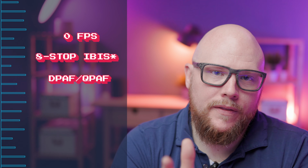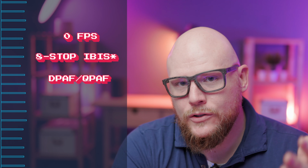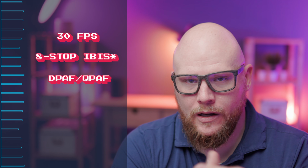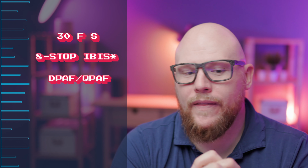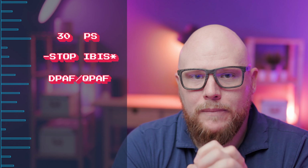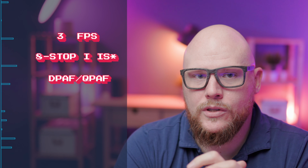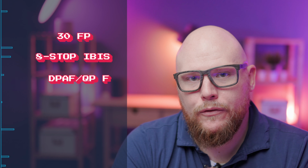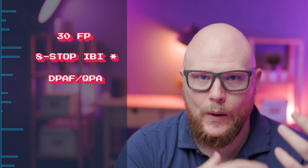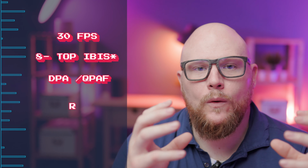The autofocus system on the sensor has been described in some cases as enhanced dual pixel AF version 2, and some have described it as quad pixel autofocus. We don't really know. If you've got a definite answer on that, go ahead and point me to that down in the comments. I haven't seen for sure whether or not it's going to be an enhanced version of dual pixel AF, or if they're going to introduce a new AF platform in this quad pixel that we keep hearing about. But we do know that the autofocus system, whether it's dual pixel or quad pixel or however they end up describing it, will have additional learning built in.